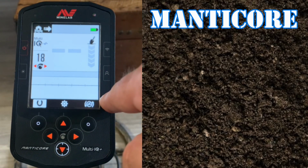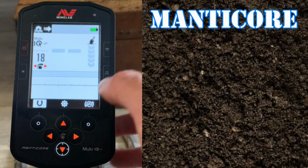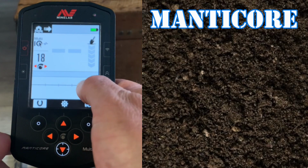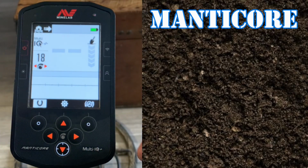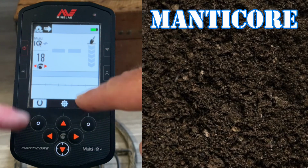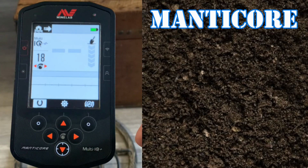If you're new to metal detecting and you get this, it's probably going to blow your brains because there's a lot involved. If I was brand new to this machine, I haven't been metal detecting long, I would bring the ferrous limits quite far down and the upper limits quite far up. I'd run the sensitivity about 18, 20, recovery at 6, and I'd just dig the bangers on the line until you get used to it. But the more experienced you are, the more you get used to it, the more you want to know how much you can push it and get the most out of it.